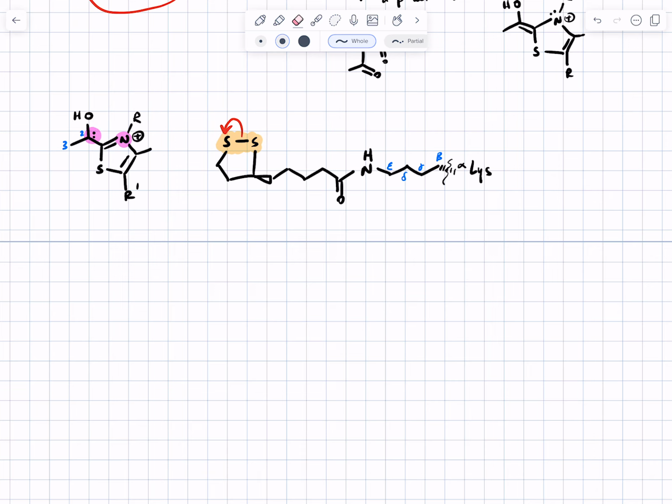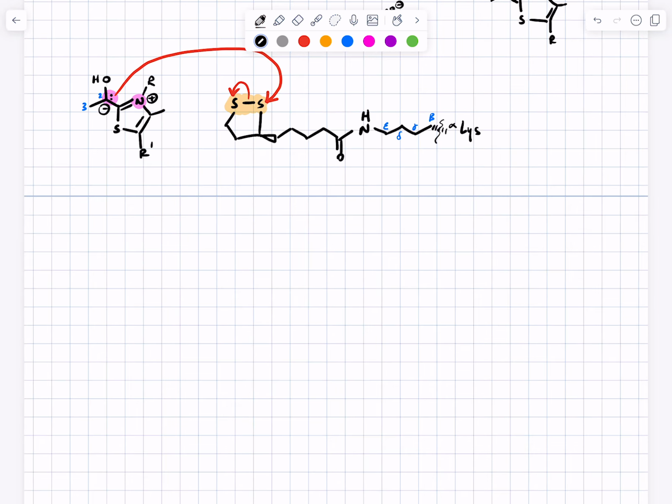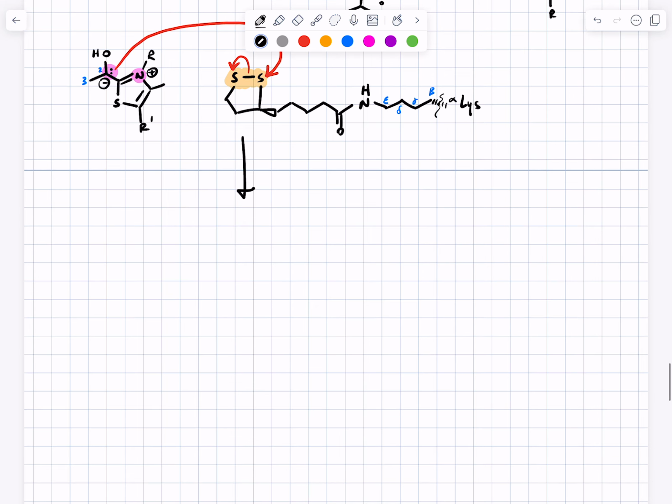That arrow should start with the negatively charged carbon, lone pairs on the negatively charged carbon to that first sulfur. Sulfur-sulfur bonds are relatively weak. So we've just made things worse, I realize. Gotten a little bit more complicated. I'm going to just put another R group here.